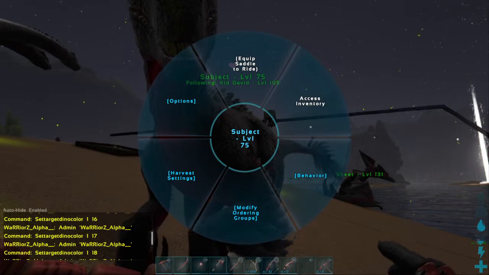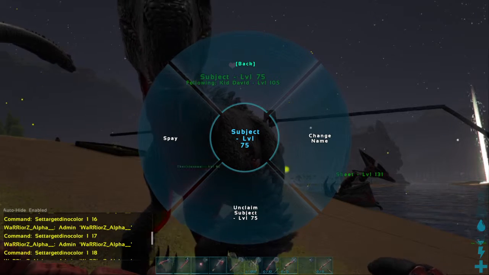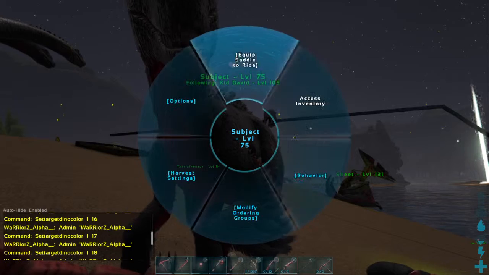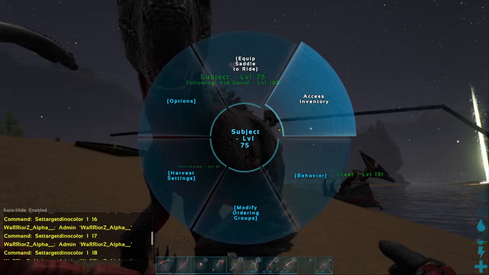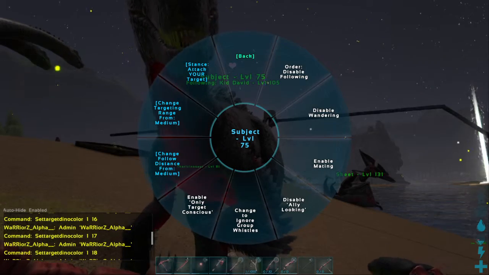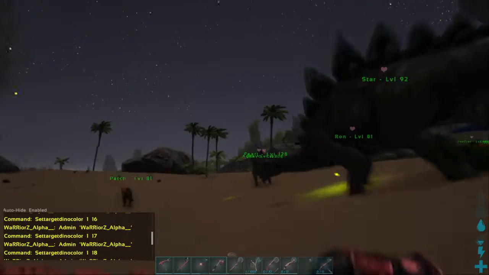A Bronto? Why did you kill a Bronto? Me? Yeah. What do you mean? There's a dead Bronto. I did that for the Rex, but I don't know. Disable wandering. Alright, come on. Go over here.